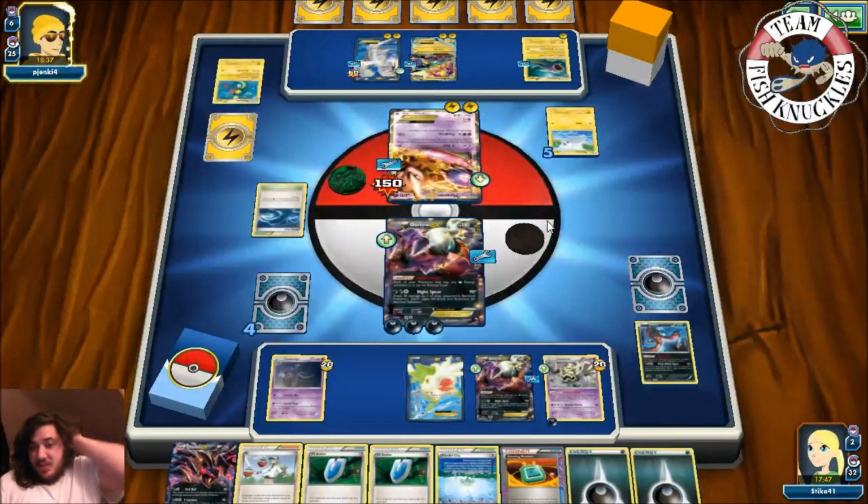140 is the max he could do right now with Lugia. So I'm not too concerned about it. Or am I? I don't know. I'm not really concerned about it. We should be okay to win, though, regardless. We'll see what happens. We might see an X-Ball.